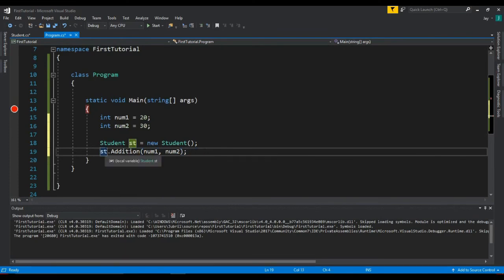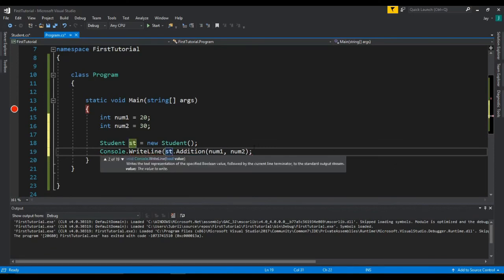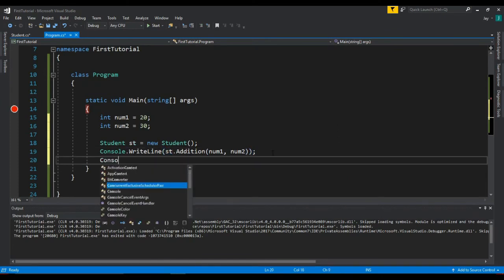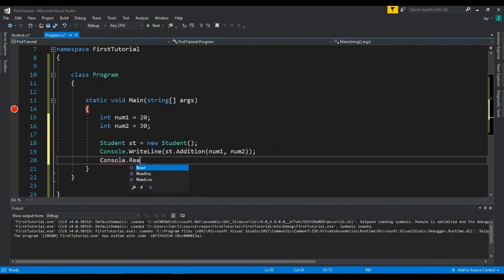Because I want to print it out, I'll just have Console.WriteLine to print that out. Inside of that, I will put the method. I'll call the method from inside of that. Then right after that, I will make it readable with ReadLine. Okay, so let's try that and see how that works.